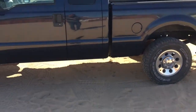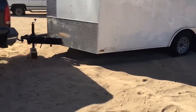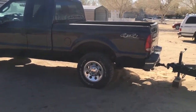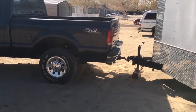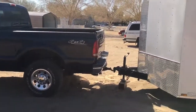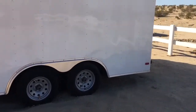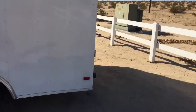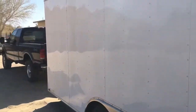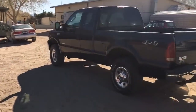So that's good. Even when I go over bumps and stuff, I should be able to keep a solid stance, which I'm pretty excited about. I didn't like how bad it squatted. So again, this is my Diamond Cargo 16 foot V-nose enclosed trailer. And so yeah, I found out what I wanted to know.